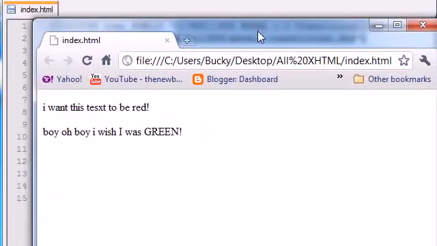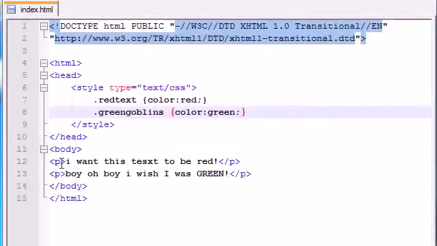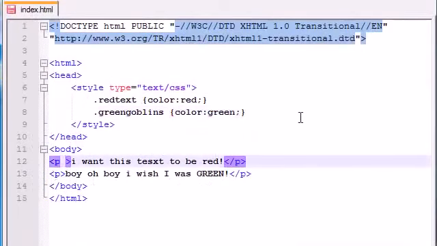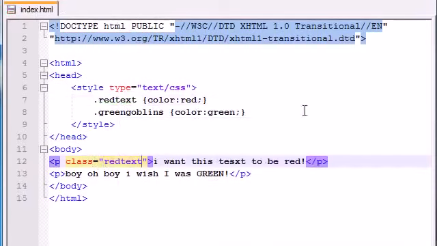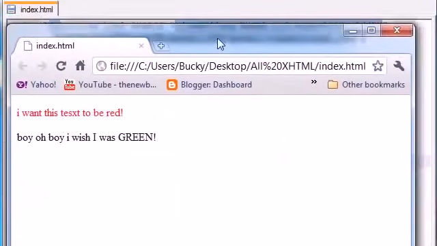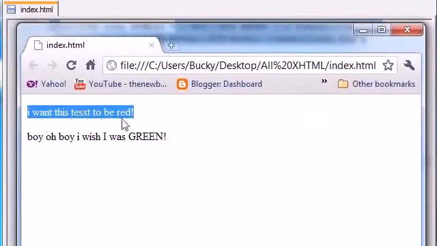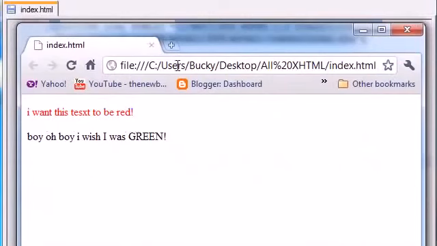So in order to do that, here's what you need to do. For this paragraph, since we want this one to belong to the class red text, we need to add an attribute called class, and we need to set it equal to the name of that class. But don't include the period whenever you write it as your XHTML attribute. Just drop the period and write the name of your class, which is red text. So copy that and paste it in here. Now let's save it, refresh, and see what we got. Now this paragraph is the only paragraph that belongs to the class red text, so this is the only paragraph that's going to turn red.